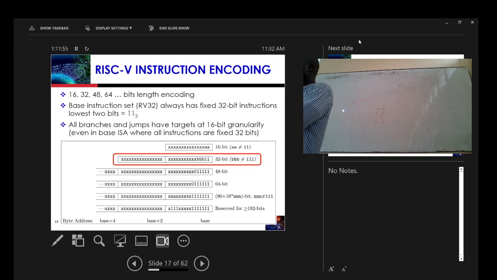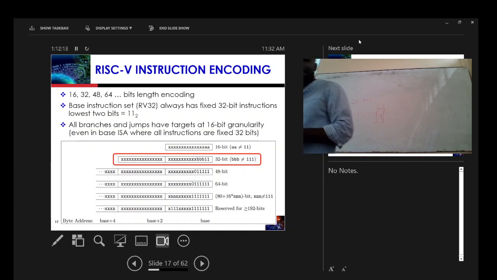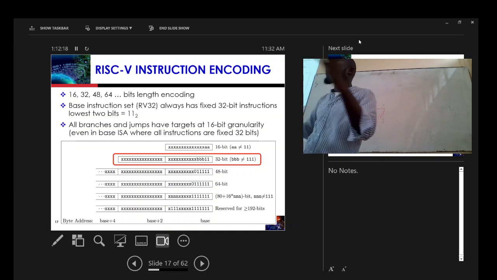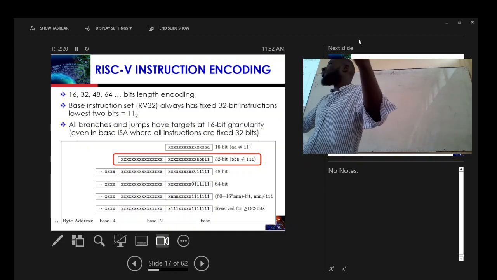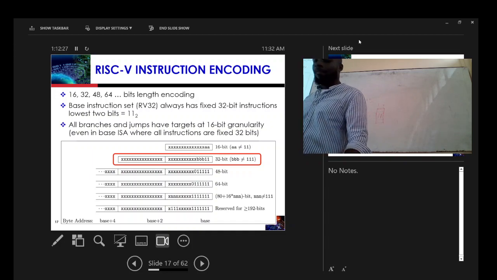As you can see here, it will be 1-1 here and other numbers come, but the length is fixed to 32 bits. So that's how RISC-V encodes its instructions. If it's an addition or subtraction or whatever, it will encode it into 32 bits before it stores that in memory, right?